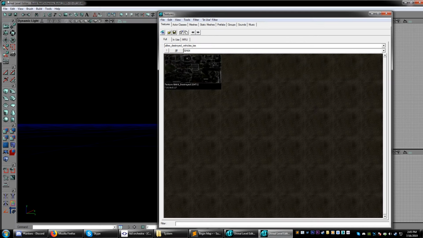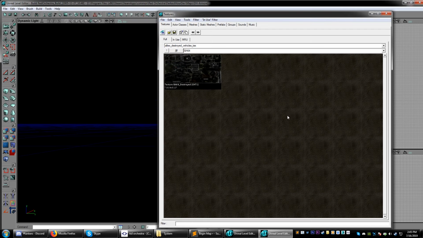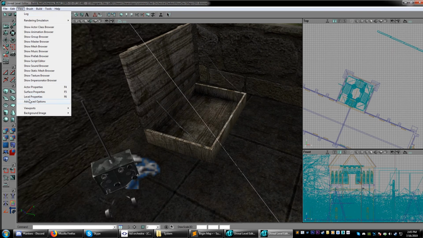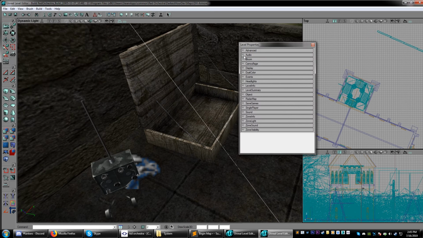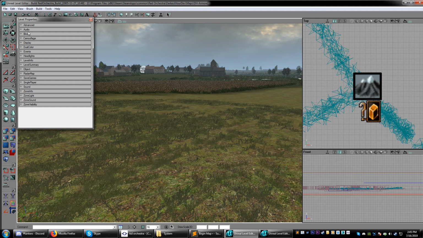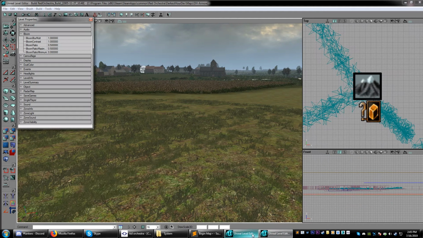So we can open the original level. The only reason we need to open the original level is to get a few more values that did not transfer with our process. And these are like the level summary and bloom settings. So here I fixed the bloom. I think the default bloom is all set to ugly values, and it's all 0, which is how it should be, by the way. So I just zero out all the bloom settings.